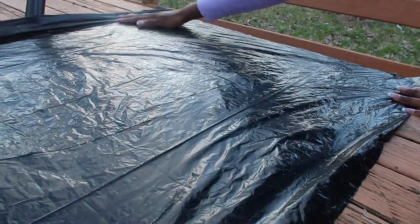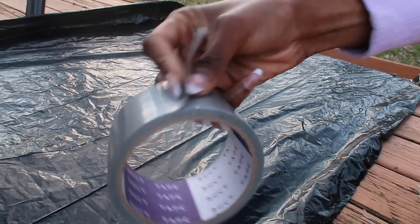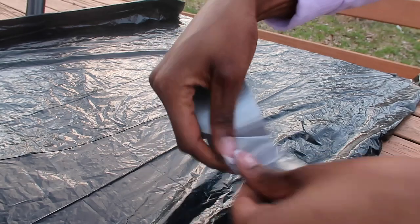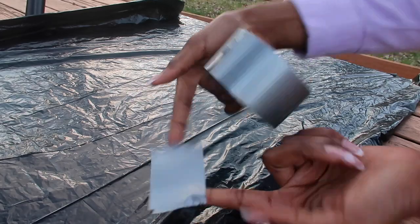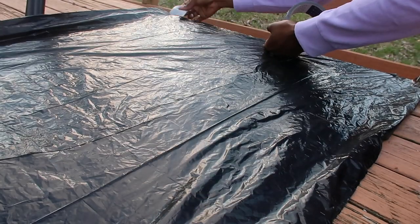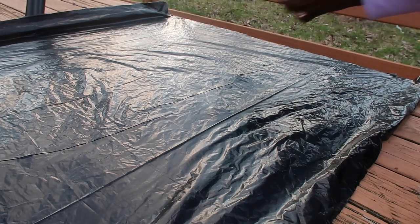It is time to start the process. I'm going to be doing this outdoors because when you're painting it's messy. I start by getting a plastic bag just to cover the picnic table to minimize the exposure of the paint, and I'm going to grab just a small piece of tape and place it on the edges of the plastic so that it can stay down — it's very, very windy out here.